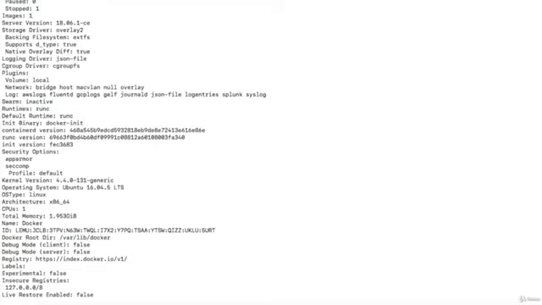Suppose I execute the same command again. I will execute docker container run hello world and press enter. This time I didn't get the message that the image is not present locally, because the hello world image is already present on my machine. So it didn't download the image again. It found the image locally and simply executed it, right?